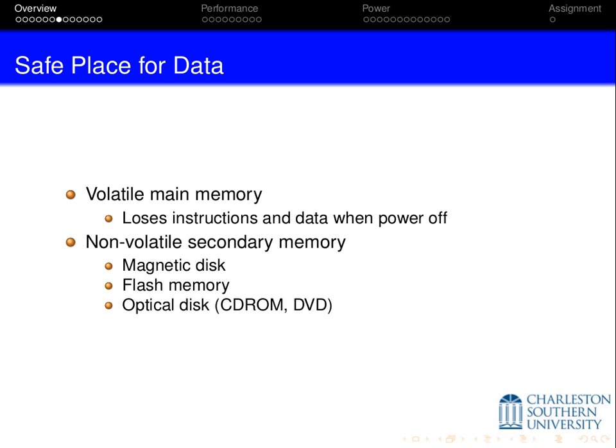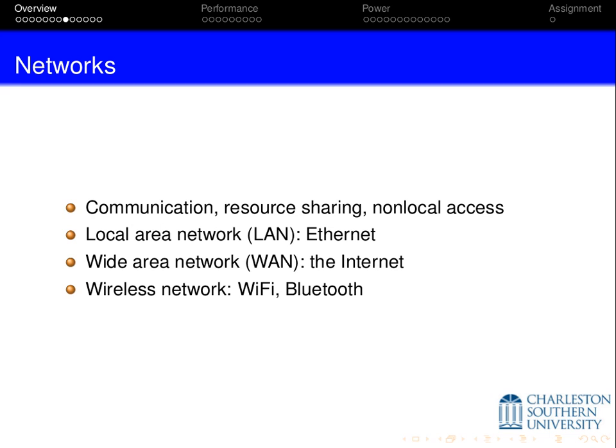So where do you want to store your data? All right, I don't know if we talked about this. There's volatile memory and non-volatile memory. Volatile just means whether or not it gets erased when you turn the machine off. So something that's non-volatile is your magnetic disk, because when you turn your machine off, it's still stored there, right? Same thing with flash and your optical disks, aka CD-ROM, DVD, and Blu-ray. All right, and what would be an example of volatile memory? RAM. Okay, good. Anyone confused yet? All right, we're doing great.